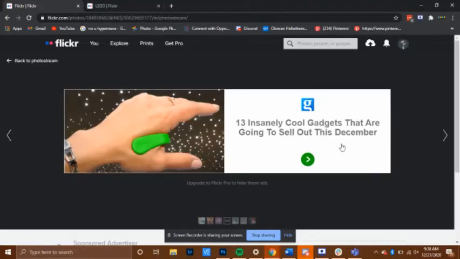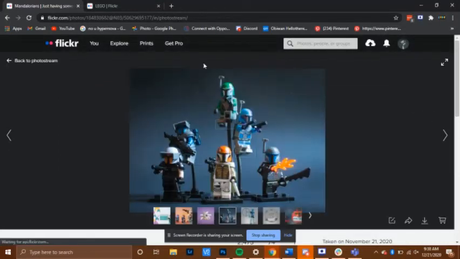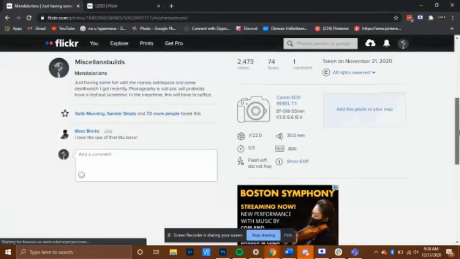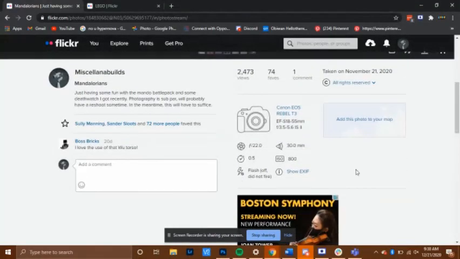A Flickr Pro ad. Yeah, whatever. You can click these arrows and go through your photo stream, and it's stupid when they throw an ad in your photo stream, but that's how this works. You can see all this stuff as well. This is weird. It's kind of cool, but I never use it. It just tells you everything it was taken on. It's weird and cool, and I don't know.